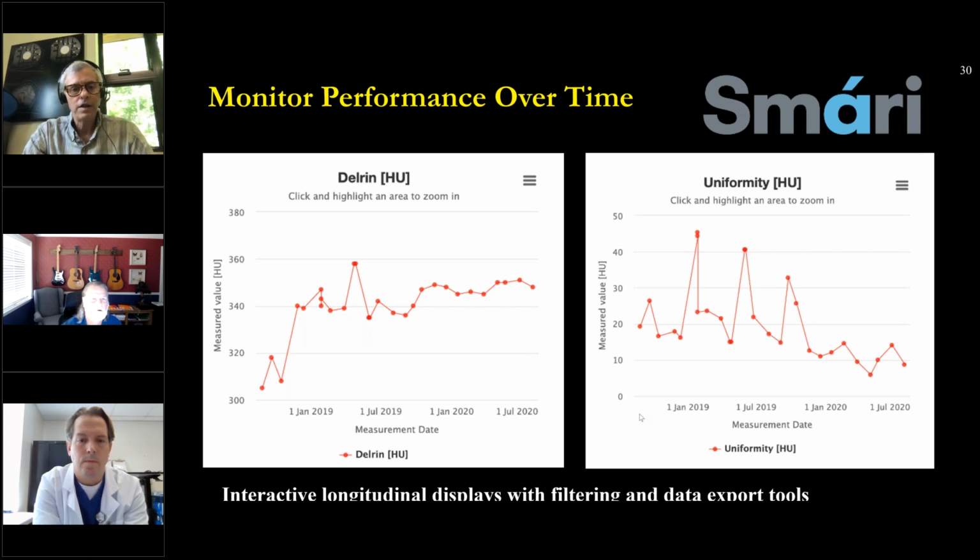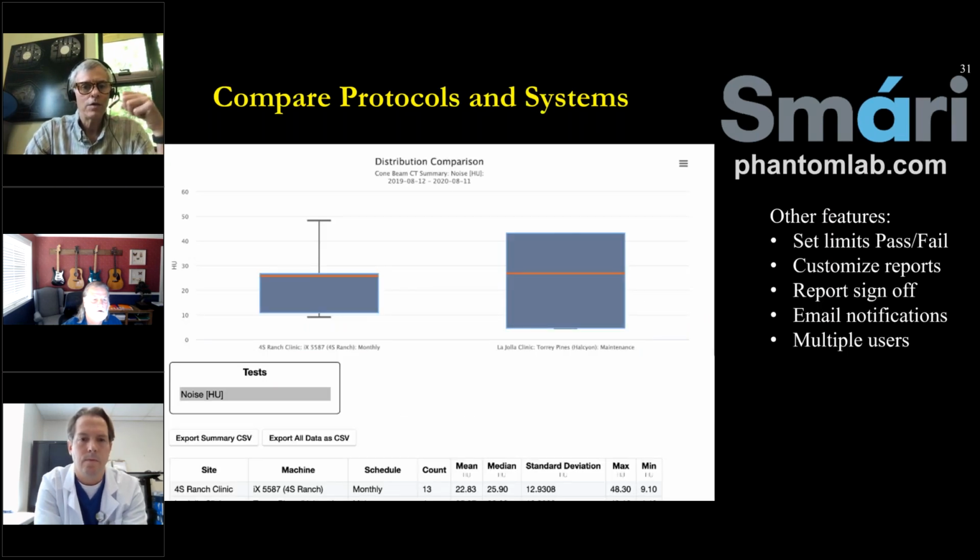And finally, on the next slide, I can talk a little bit about, with that data, we can also compare either different machines or different modalities. So what we can do is we can take, for example, here we're looking at noise tests, and we're looking at 2 different machines, and it's showing you where that whole array of data we have comes out.